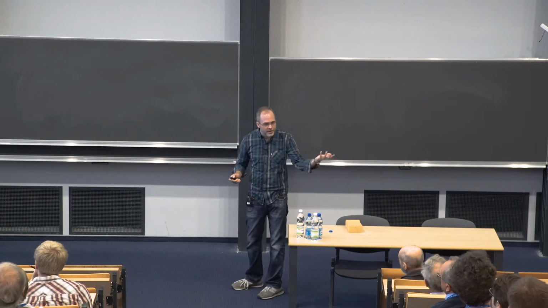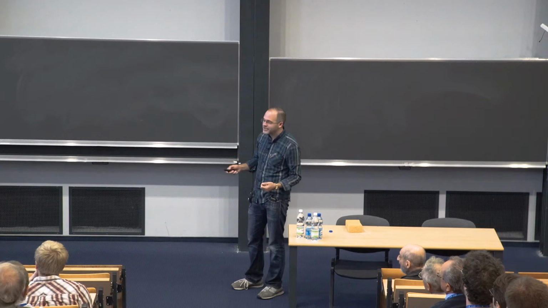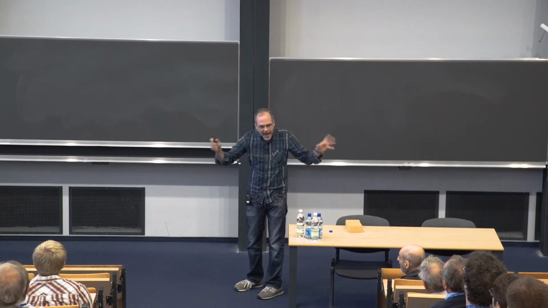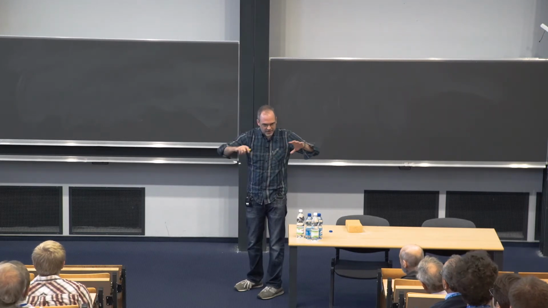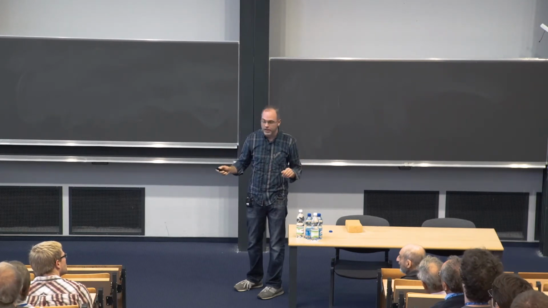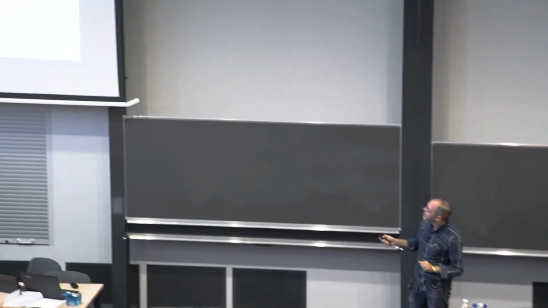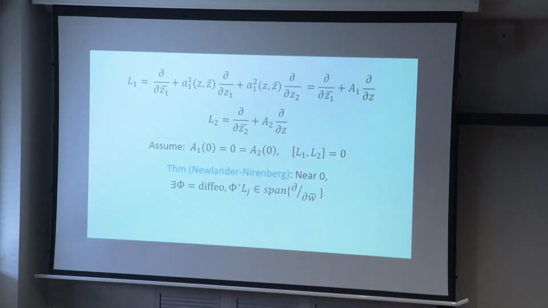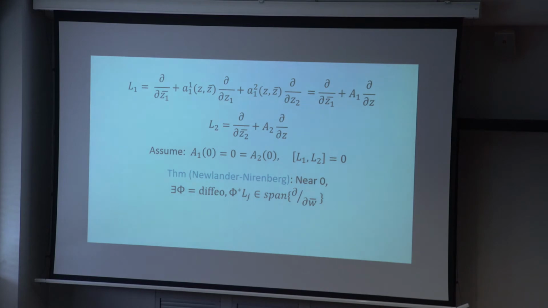I want to say a few comments about what the Newlander-Nirenberg theorem actually is. We saw it a little bit earlier. It's some abstract thing on some manifold, but it's pretty easy to reduce it to this theorem here. And of course, this theorem is really about n, not 2. You should have n vector fields on C^n, but same proof for n and 2, so let's stay with 2. Okay.